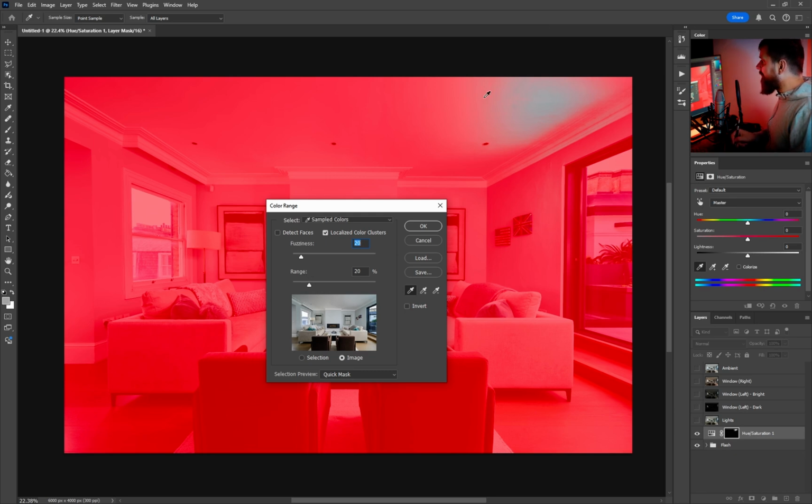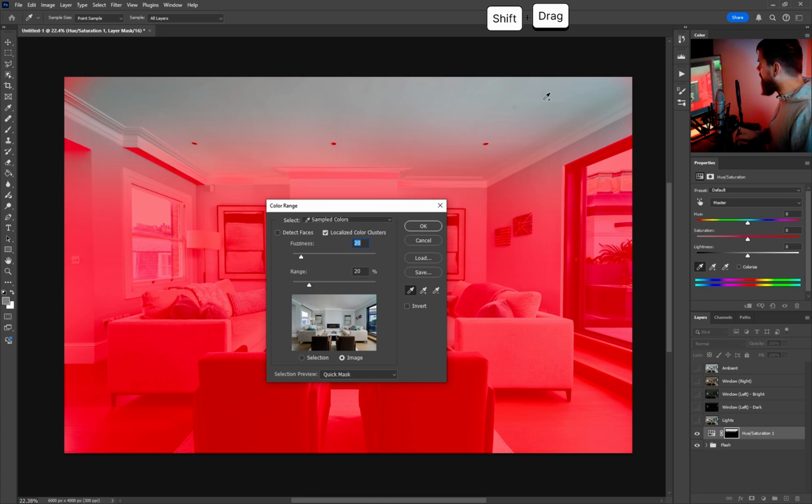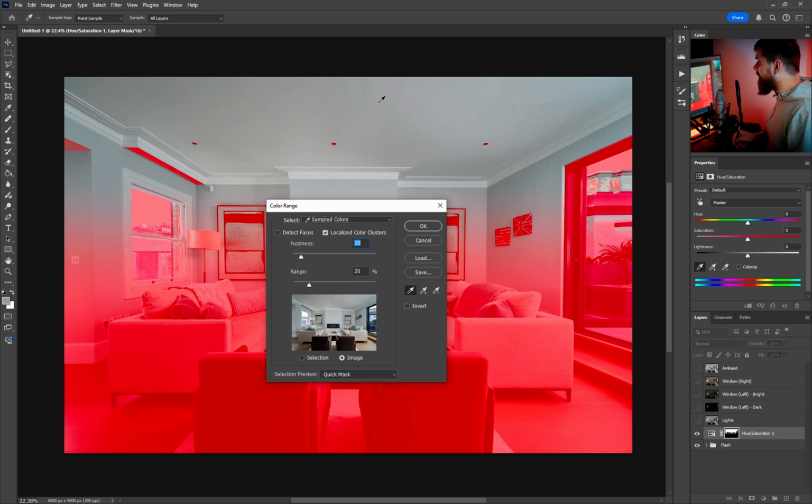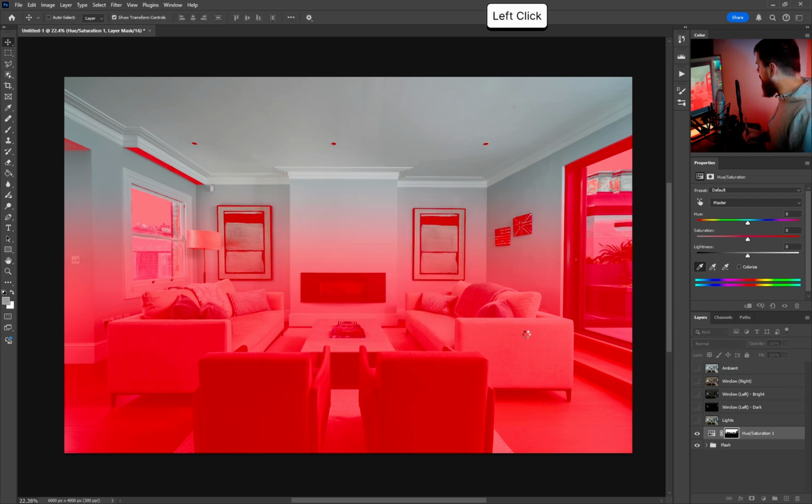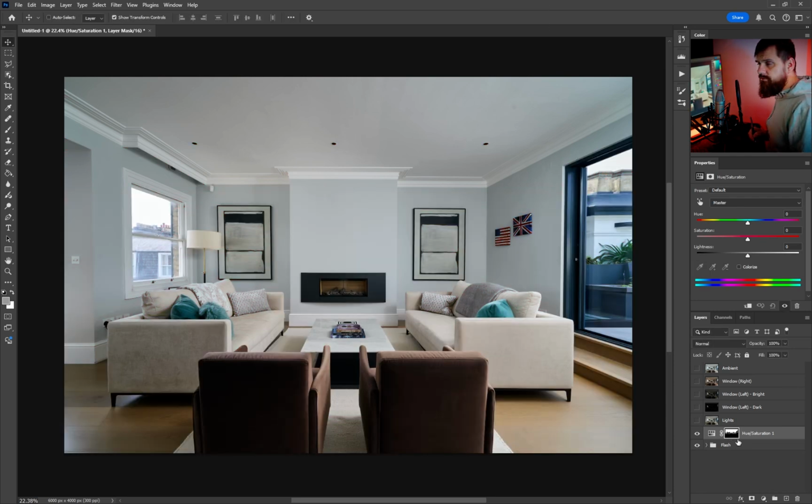So now I've selected this area, but obviously I want to add the others here as well. So you can press and hold shift, and I can just go through the ceiling here, and it's going to start adding everything to the selection. So really what I want to do is just desaturate the ceiling. Cool thing with this is that it only affects the colors I've selected. So if you look at the lighting here, it didn't select those lights, for example. If I press OK, it will automatically add that mask to the hue saturation adjustment layer. Now what I can do is just drop the saturation. As you can see, I'm going to drop it maybe around 50%. So let's just split it in half. I don't really like to go crazy.